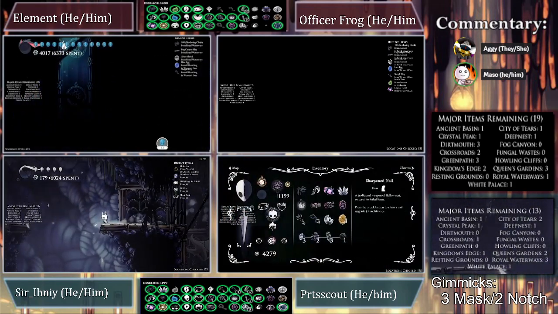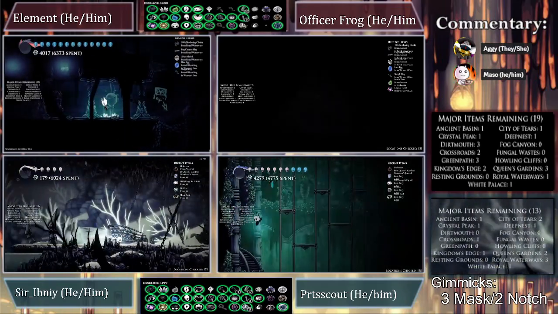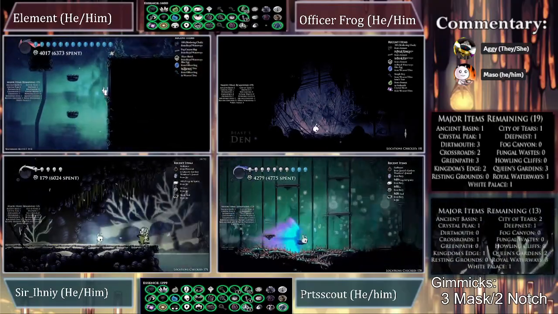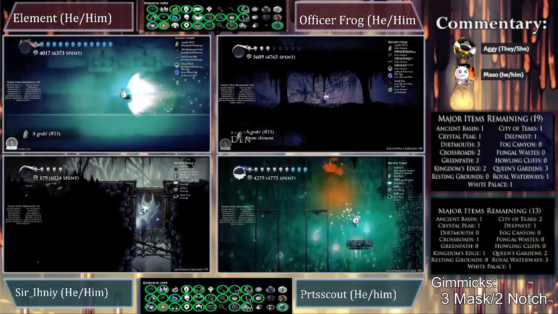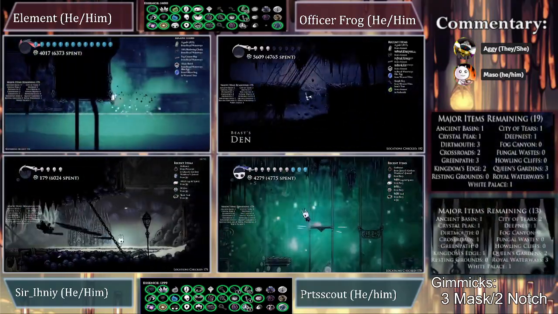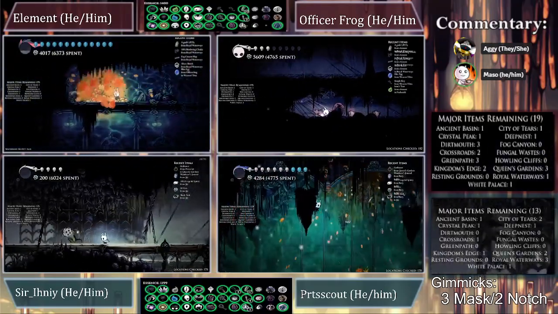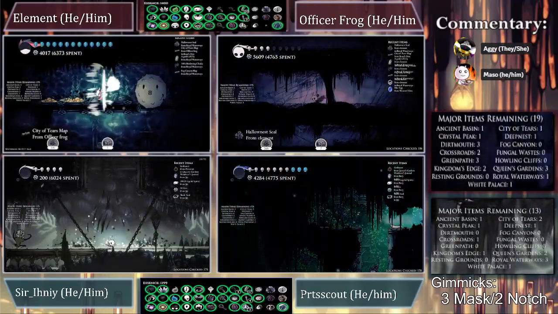Doesn't look like either team has that many charm notches. Red only has 5. Not very many charm notches have been found this seed so far. Red has been doing a better job of saving grubs, though. They're just 2 away from that King's Brand.